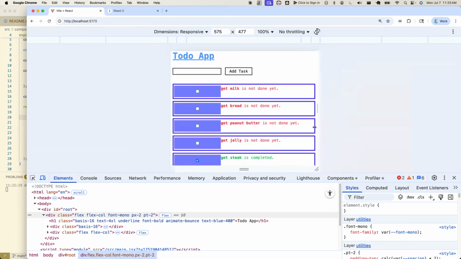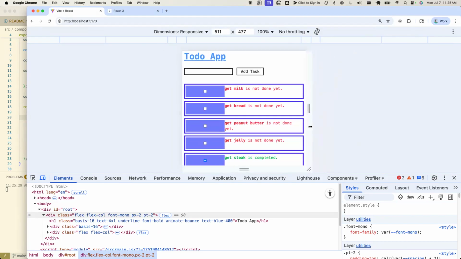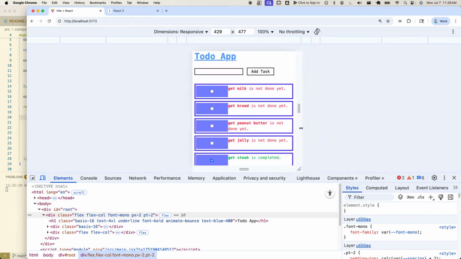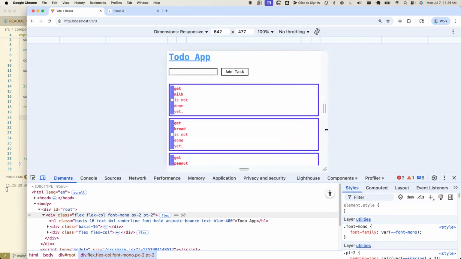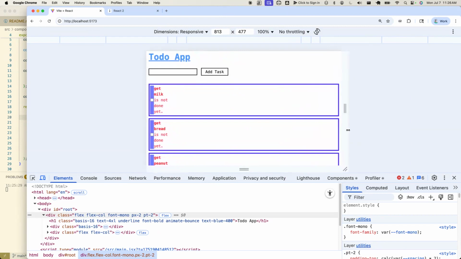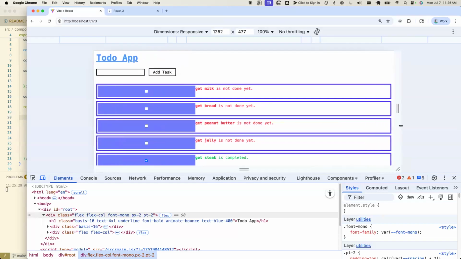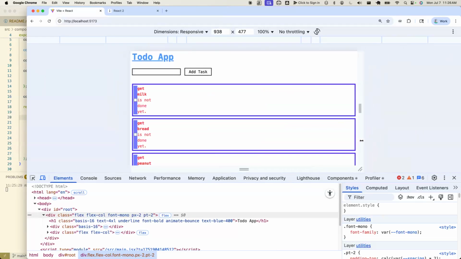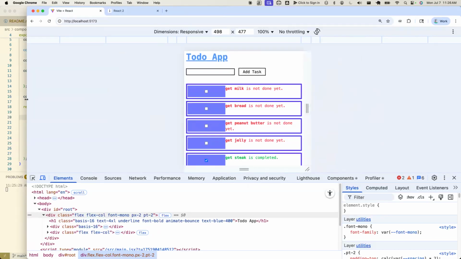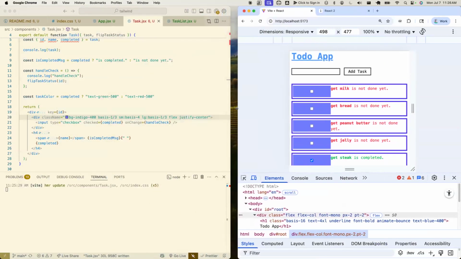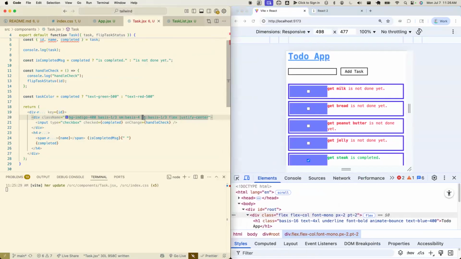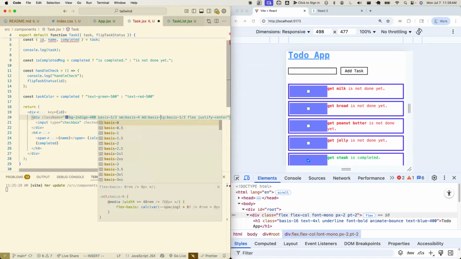And you can in fact see when we move out of the small range into what must be extra small, it goes back to our default basis setting. But it looks like once you hit that breakpoint, you need to set another one because we stay through the medium, we're still on that setting, and then we hit the large, and then it goes up. So once you start setting the responsive breakpoints, it can be useful to set it for more of them. For instance, we can leave the small there, but let's do medium, basis 1/3.